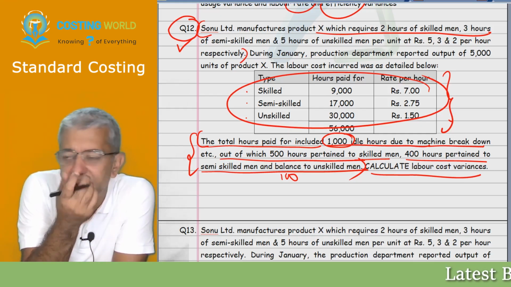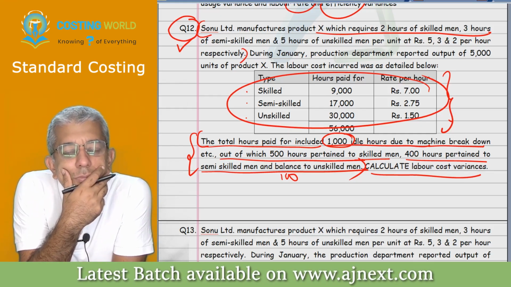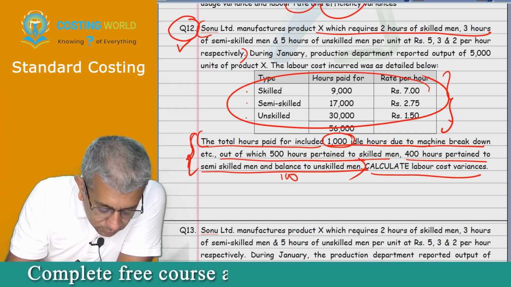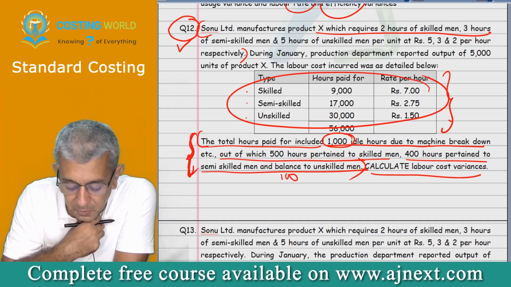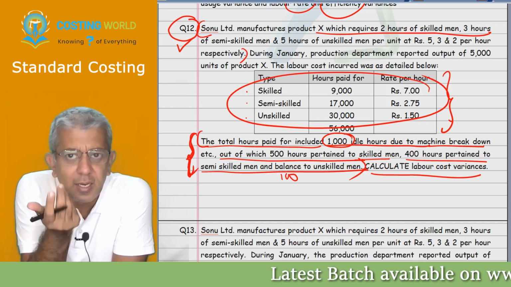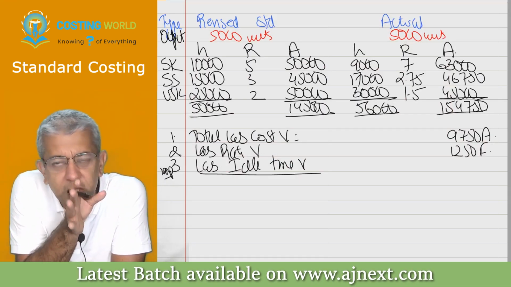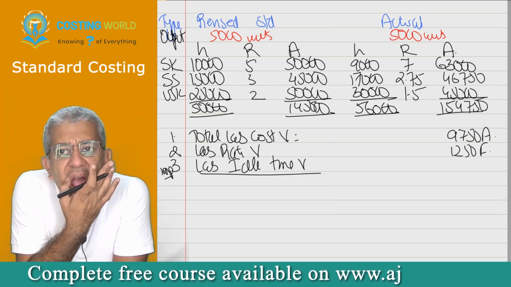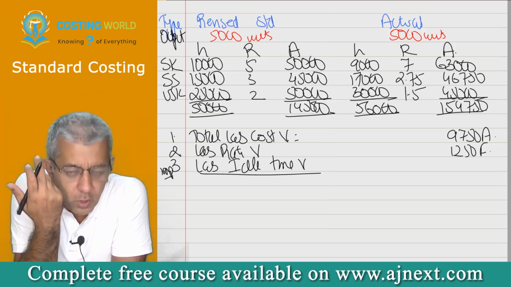So first of all, in this question, is there idle time? Is there idle time in this problem? No, sir. Yes, yes, sir. Okay, I read only the idle time information right now. Thank you for the non-cooperation. So there is idle time, so let's compute the idle time variance. Now, idle time by default means which idle time, beta? Normal? Abnormal, because normal information they will not even give you.